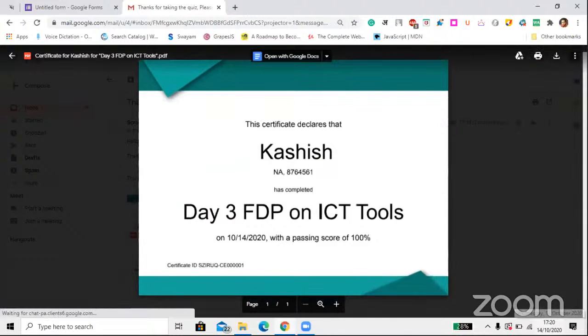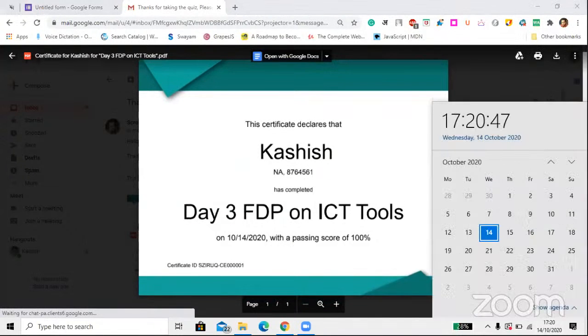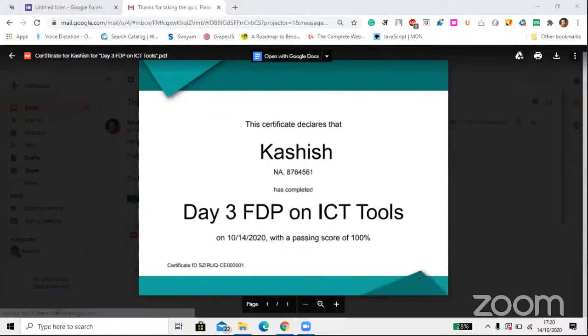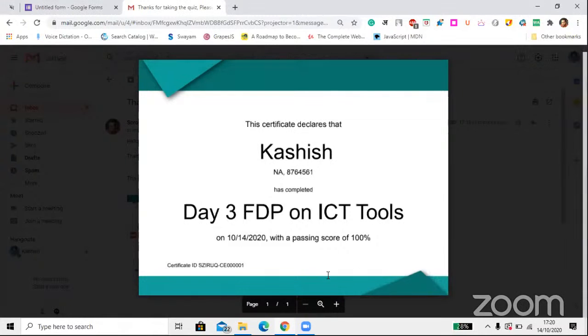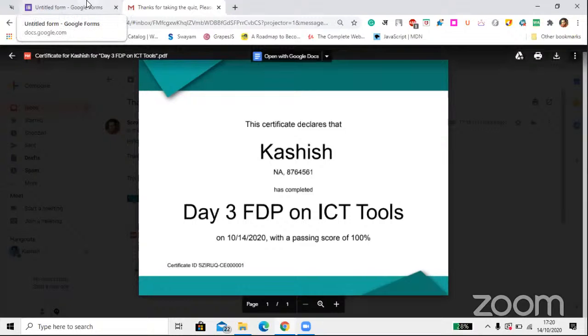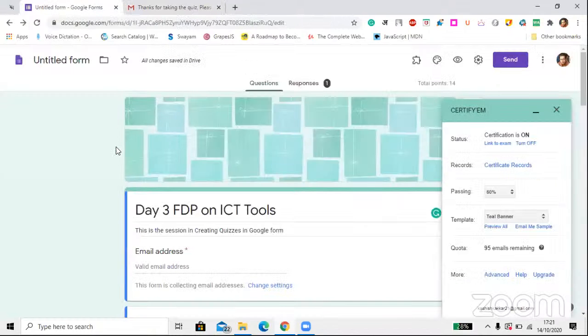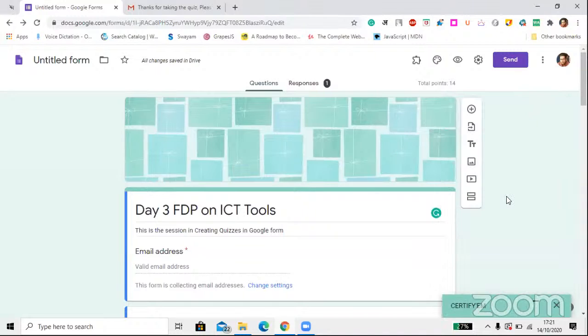However, from this coming 26th of October, Certify'M is changing the terms and giving an advertisement at the bottom of every certificate that is made with Certify'M. If we do not want that, we need to purchase the Certify'M paid versions, or else we can create the certificates manually.